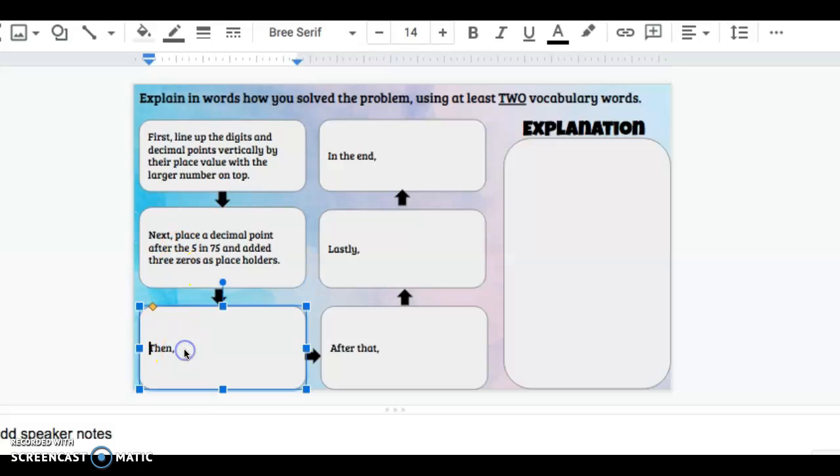Okay, then this is where we're not going to give each place value number that we placed under in order to line up our decimals and digits. We're just going to give 2 examples.